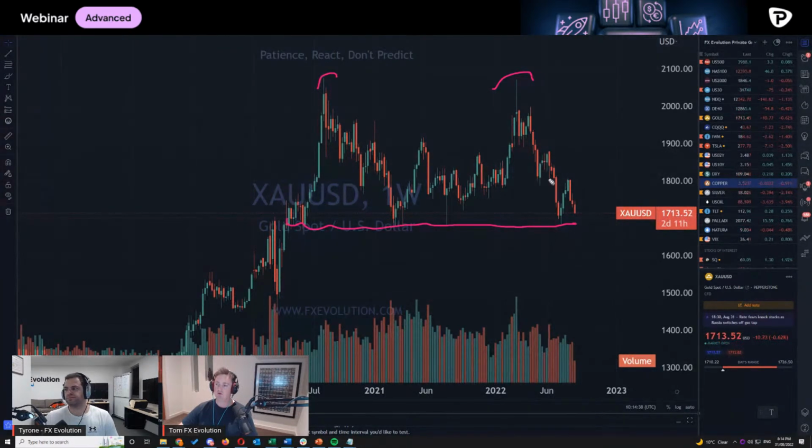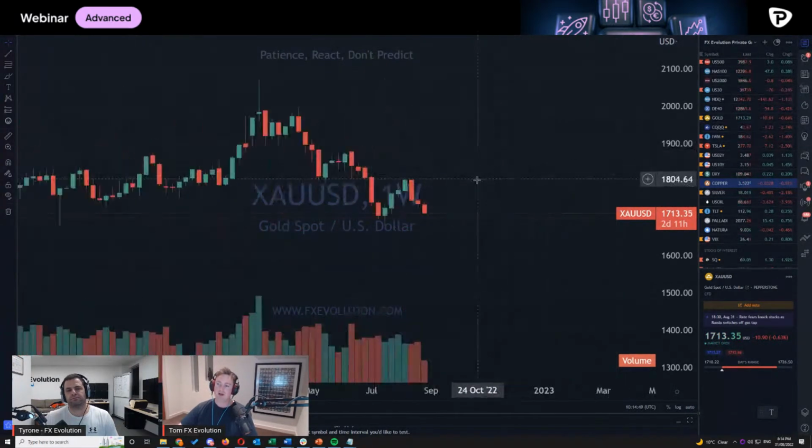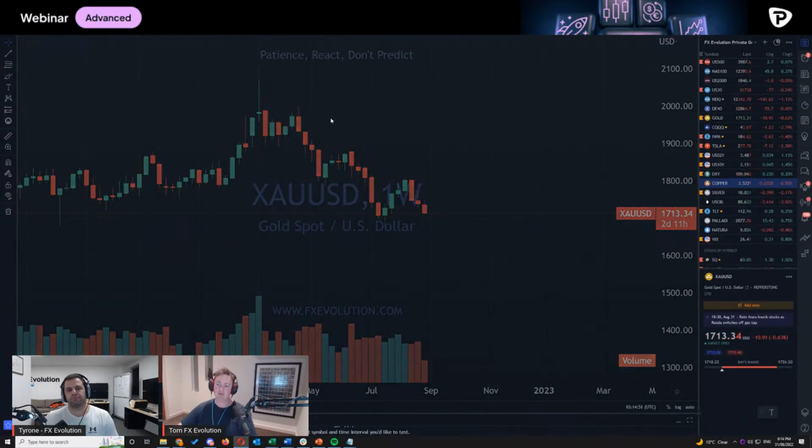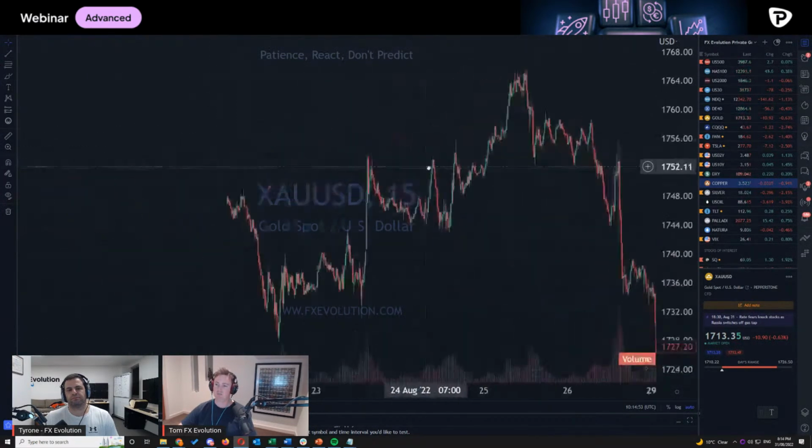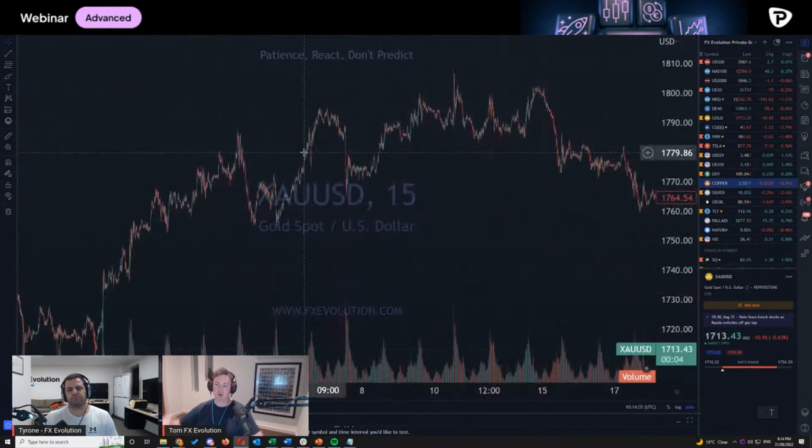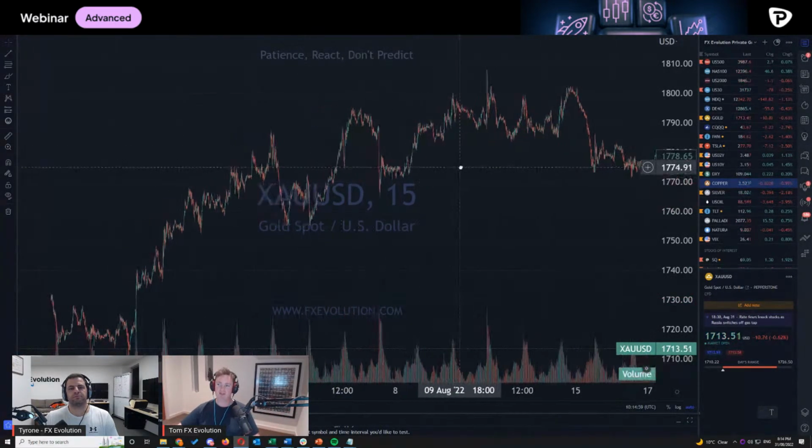You also know that we previously had a level of support here that could have become, and did become, a level of resistance. Now, of course, there's way more than just that. But when a market comes up to these ranges, how are you going to enter a position? Are you going to be someone that just says, oh, I'm going to sell it? Or are you going to take the more advanced technique?